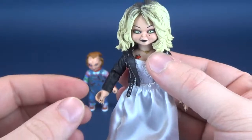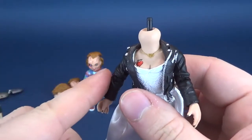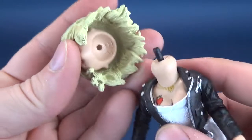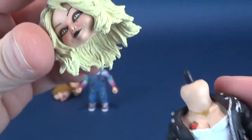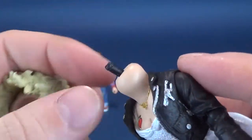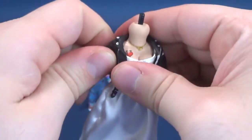Now, if you want to get her to the original bride doll, you're going to simply just take the head, pop it off the neck like so. I've mentioned this a couple of times already, but I love the fact that NECA doesn't use bulbous ball joints anymore. It's not necessary, for the fact that the socket sits so easily into the hole of the socket of the head, this peg doesn't have to have a big bulbous ball joint on the end. 9 times out of 10, when you do take things like heads off, if the ball joint is so big, it's very difficult to get the head back into place. It's something I'd like to comment on there.